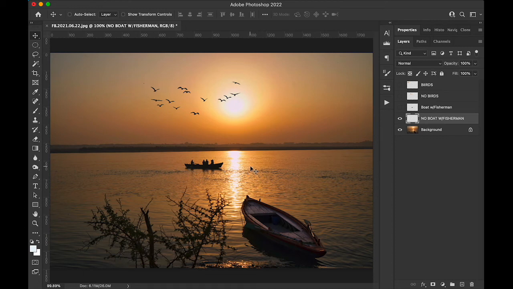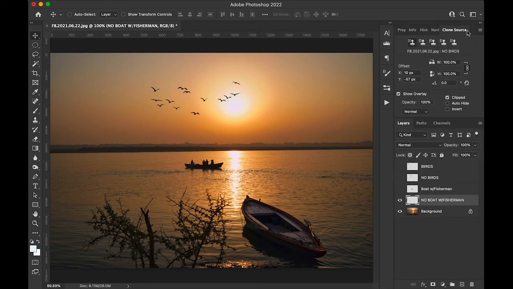But note that when I do this, because the similarity here is something like a mirror reflection left to right, when I do the cloning, dragging from left to right here, the copy has to go from right to left on the other side. Fortunately, there's a window to do that. The Clone Source tool lets me mirror horizontally, vertically, whatever I like. So I will click on the W, the width.